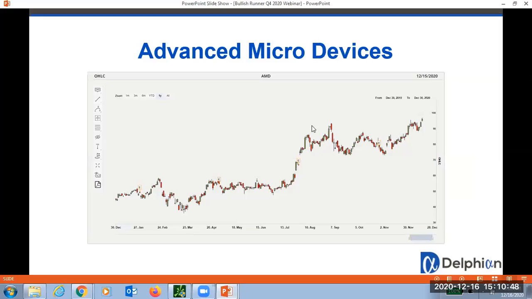If you look at AMD here, we can see the earnings here, it kind of went sideways and then shot up. On this earnings announcement, it went down and fairly sideways. Here we had a big spike up, and here the same. It dropped down and then had a gap up and started moving higher. So you can kind of see the bullish runner.